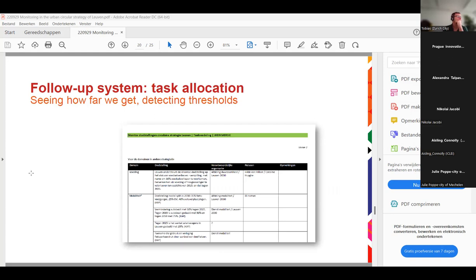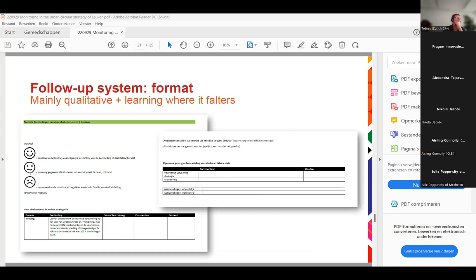If we try to find it, we can also find what we cannot find. And this is useful as well for the next year. And then we have a general kind of evaluation. It's a very basic system, but I think it will be useful for every goal. We try to have the data that we have and also give a comment. Was it hard to have data? Are these data, in your view, relevant at all, or don't they tell anything at all? It's possible. We will try to do this every year.